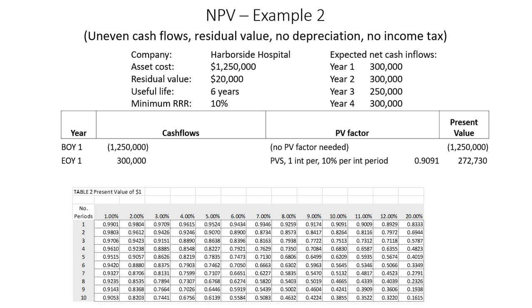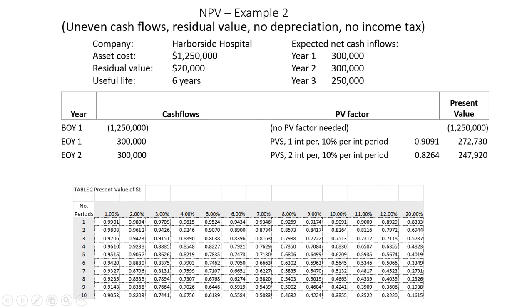The second cash inflow will occur at the end of year 2. $300,000 incoming, we enter it as a positive amount. We'll use the present value table for single deposits. This $300,000 will come in at the end of 2 interest periods, 10% per interest period. The factor is 0.8264. Multiply the $300,000 by the factor, and we find that the present value of the second cash inflow is $247,920.